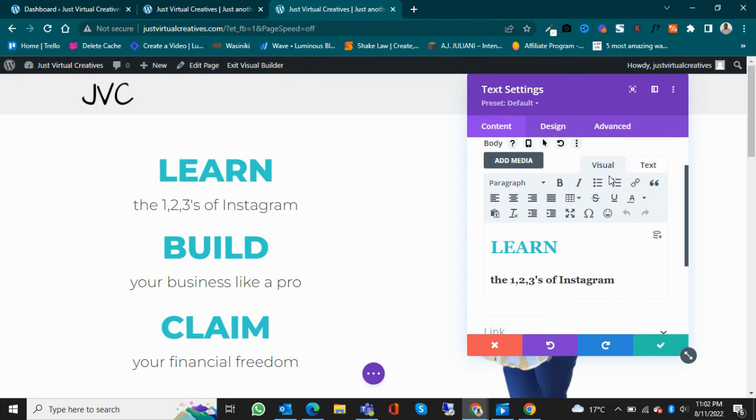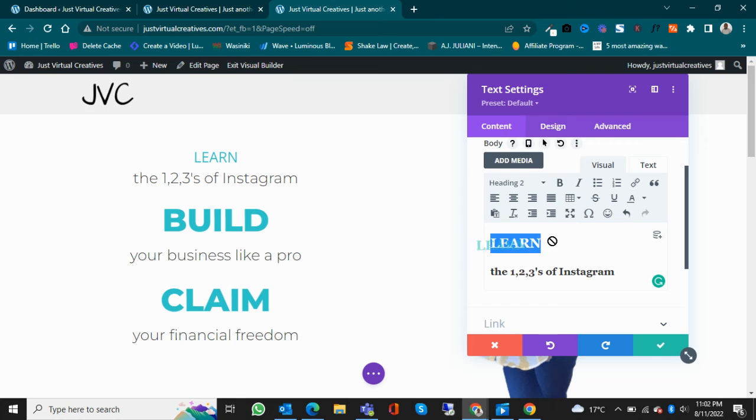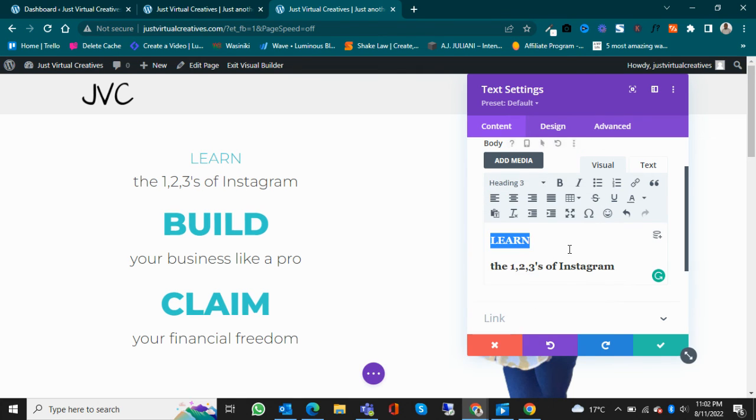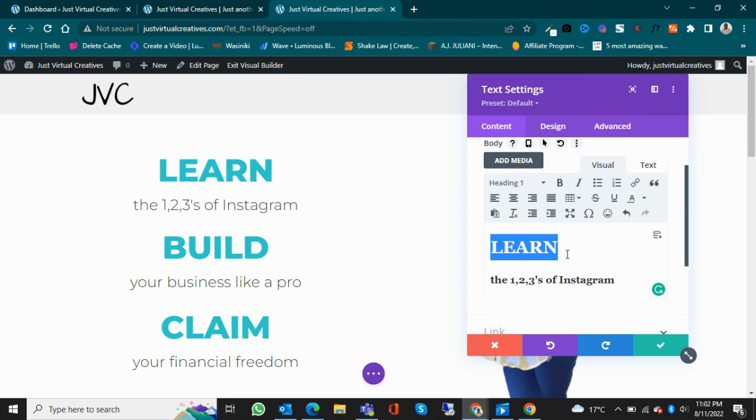So the text, these are the tools that are common with even the classic editor. You can change the paragraph, you can bold, you can italicize, anything that you want to do. And then once you've made the changes that you want here, like this one is a heading, it's H1. You can change this to, let's say, H2 or H3, whichever the size that you want. But because it's a heading, you can go with, let's say, H1. So I was going with H1 in this case.